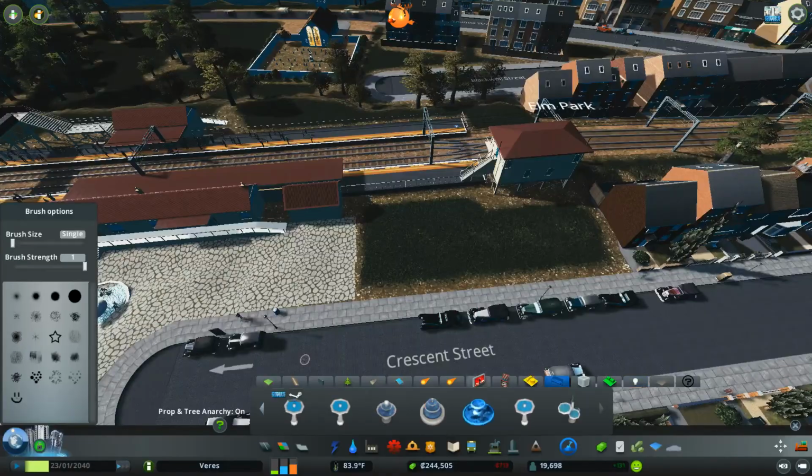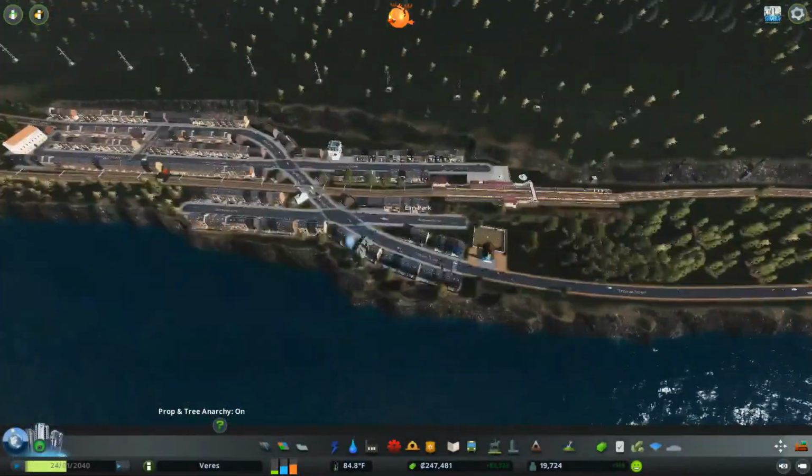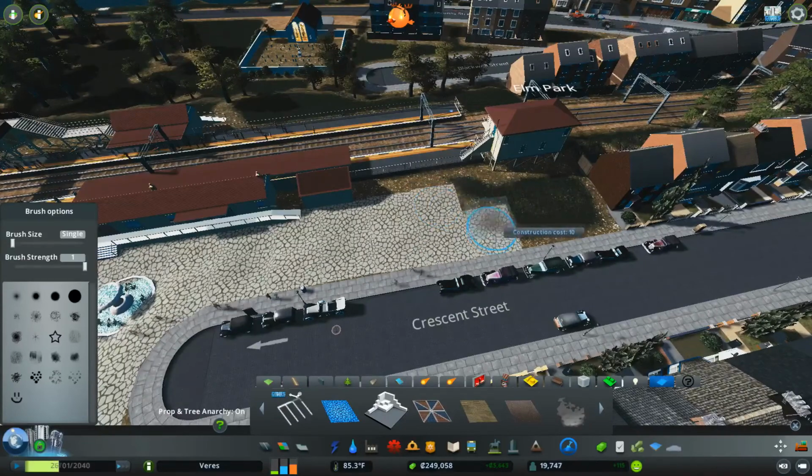So as I search through all the millions and millions of mod assets I have, and try to figure out what I want to put there, I end up deciding I was just going to put the cobblestone path in and try to figure out a way to decorate it and whatnot.